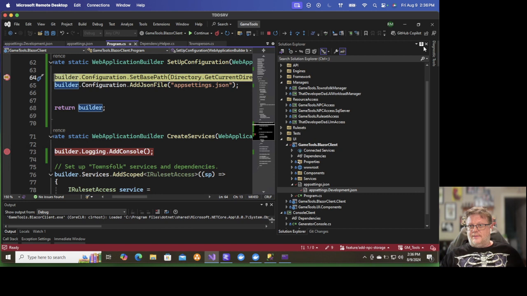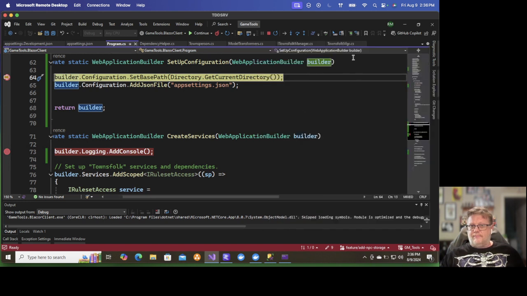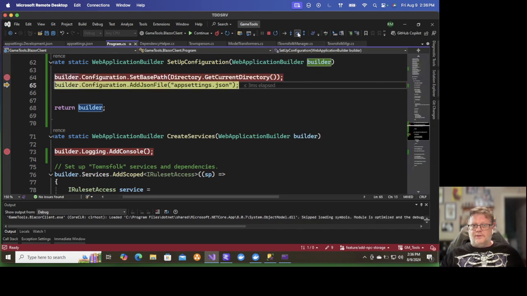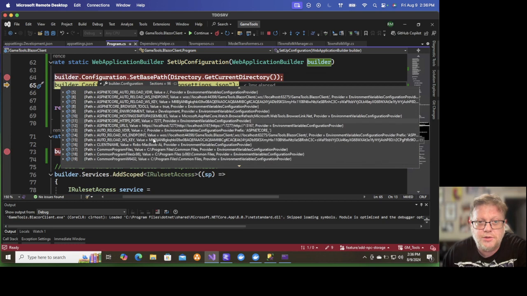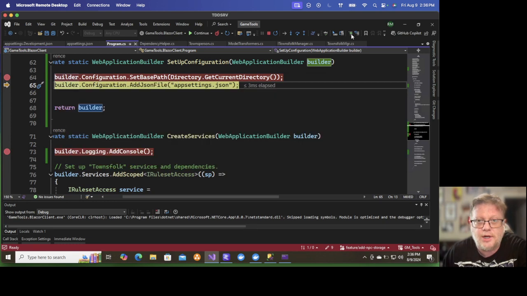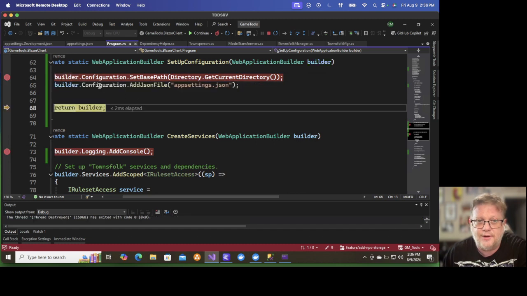All right. So we got that configuration. We got all kinds of configuration sections. Holy cow. Path, allowed hosts, all this stuff. Here's all this rubbish. Endpoint, common program files. That's nice. Let's come down here.